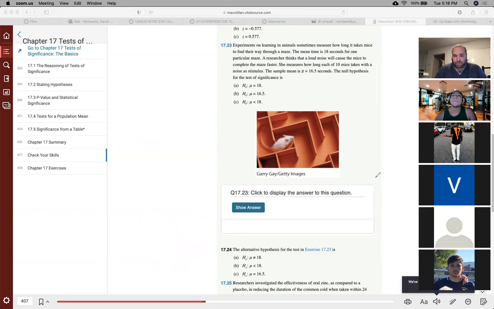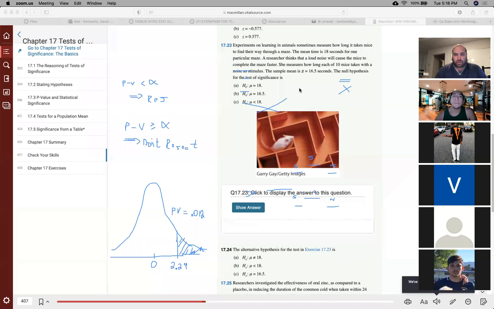How did you get 0.012? Oh, it's a calculator. I just did the probability of being past 2.29. You can either do it on a calculator, you can do it on Crunch It, you can do it in a table, but that's just calculating the probability of being past a specific value.